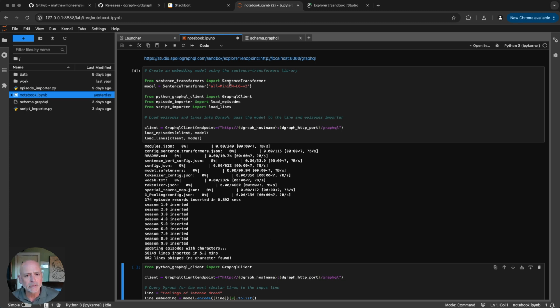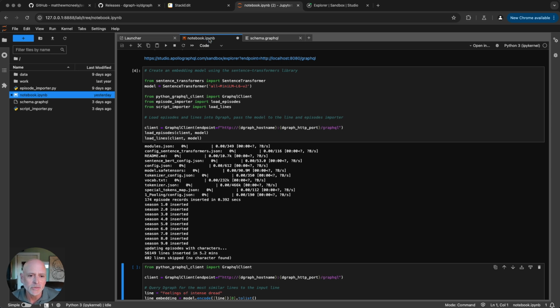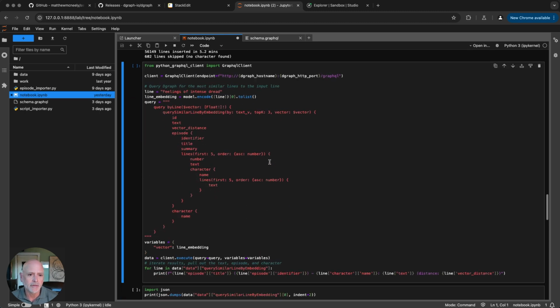One thing I wanted to point out is that the model, this sentence transformer from Hugging Face that we're using, is the all MiniLM, and it was created using cosine similarity, so that's exactly what we used here. If the model that you're using to build these vectors is based on another type of metric, then you should probably use that, or experiment with different things. Who knows? But there are some good resources out there for deciding which one to use based on various characteristics of the data and the kind of searches that you want to perform. But anyway, we're through this, and it's time to run some queries in Dgraph, finally.